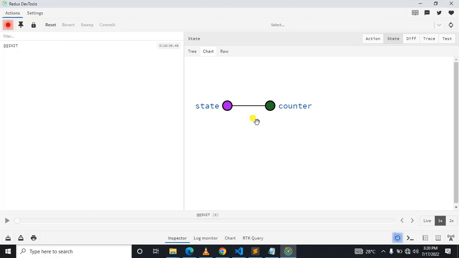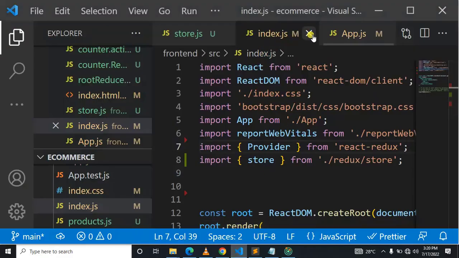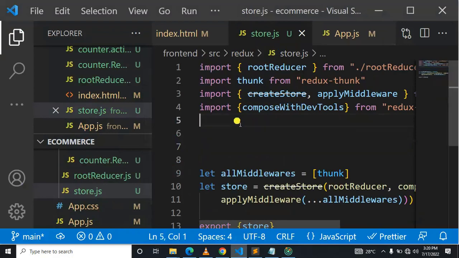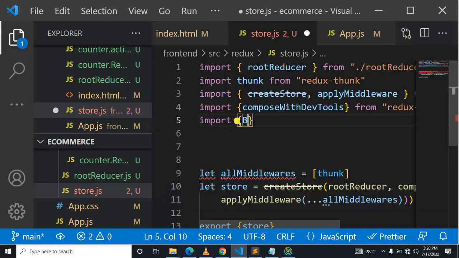If you have not installed the React router, make sure you install it by npm i react-router. So here I import browser router.